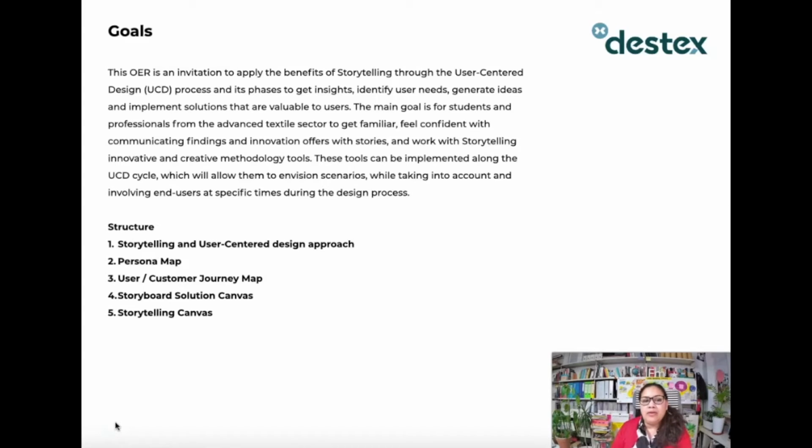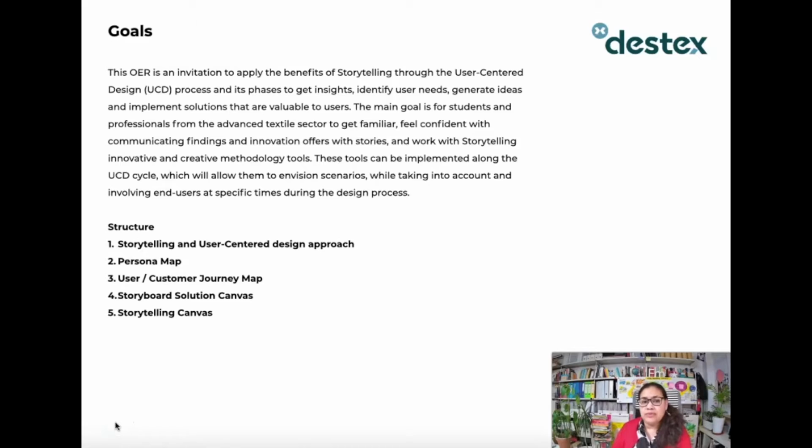You will work with storytelling, innovative, and creative methodology tools. These tools can be implemented along the UCD cycle, which will allow you to envision scenarios while taking into account and involving end users at specific times during the design process.